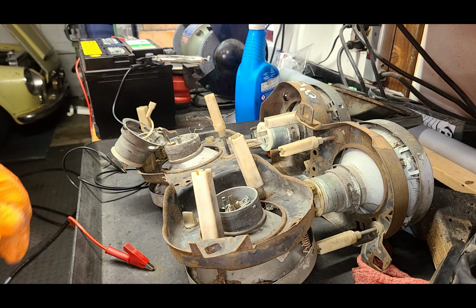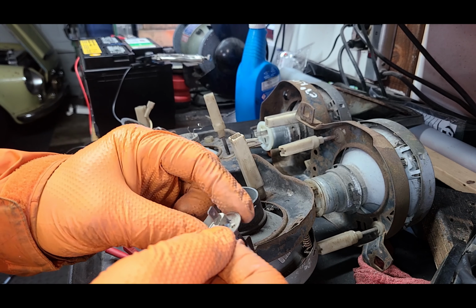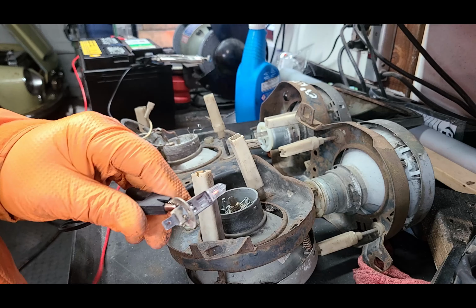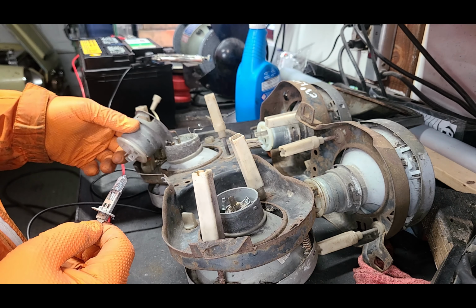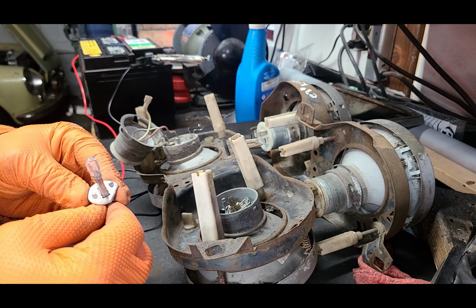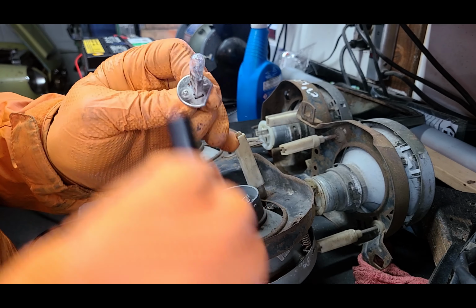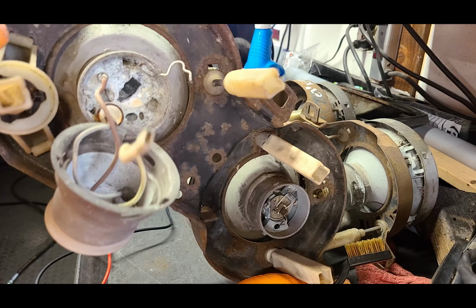All right, before I go buying bulbs, I pulled this bulb out already. You can see here it just looks like an H1. So we're just going to test this on its own. So that's working. What that tells me is that whatever connection in here is not making good connection. My guess would be, given the condition of this bulb, it's probably the connection between the bulb and ground. So you can see in here, there's a bit of corrosion.